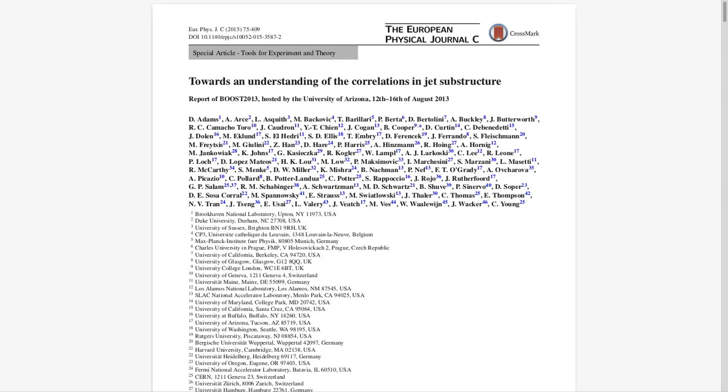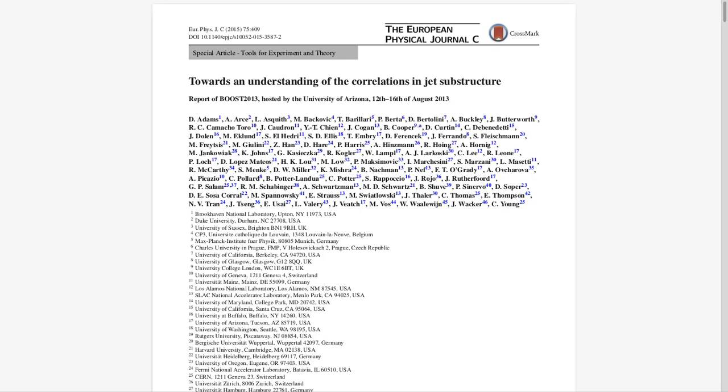All right, so we got this request to dive into a paper about something called jet substructure. Huh. And I got to be honest, at first glance, I was like, jet substructure. That sounds kind of technical. Yeah, it's not exactly the catchiest term, right? But we dug in a bit, and it's actually way cooler than it sounds. Yeah, it's actually pretty fascinating stuff once you get past the jargon.